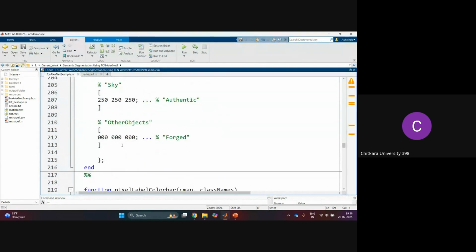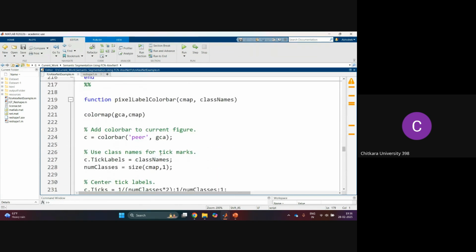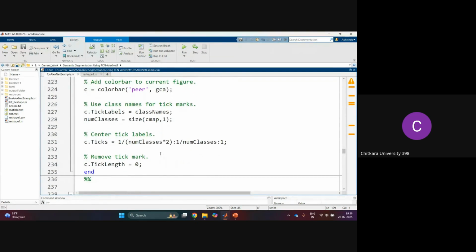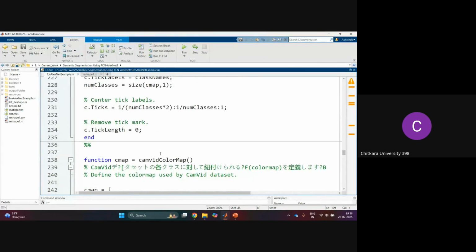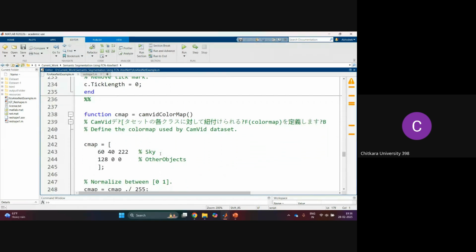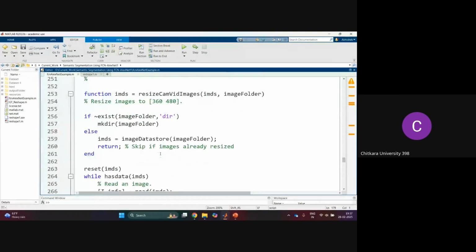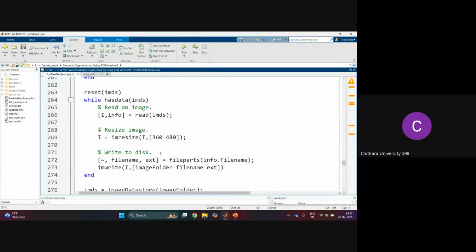So we are taking only two labels, 255 for authentic, that is white, and 0 for false, that is black. So right here, these are also the functions which are used to create these two types of pixel values, and overlay those values. So you can modify these also for sky, for other background.